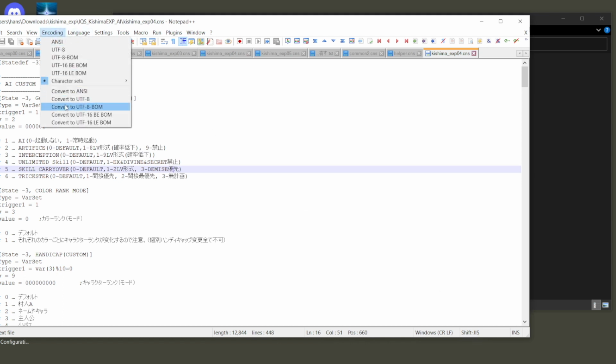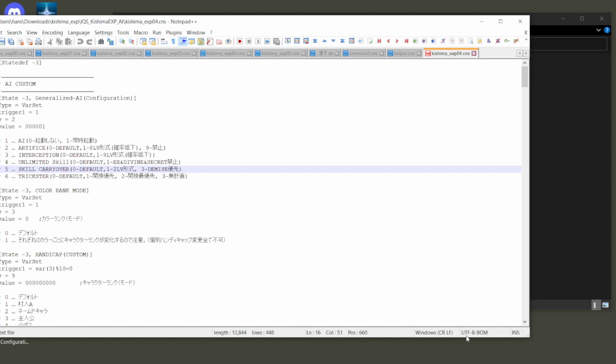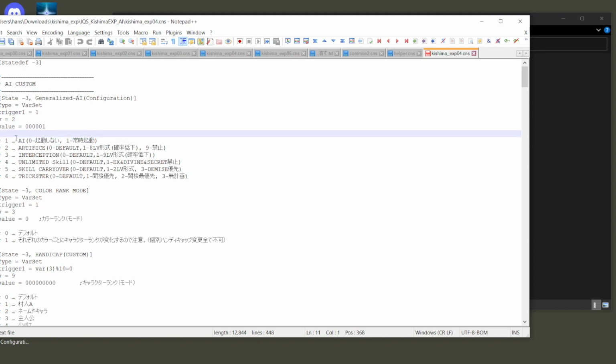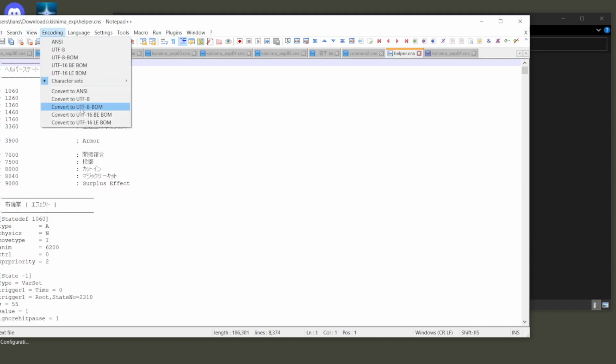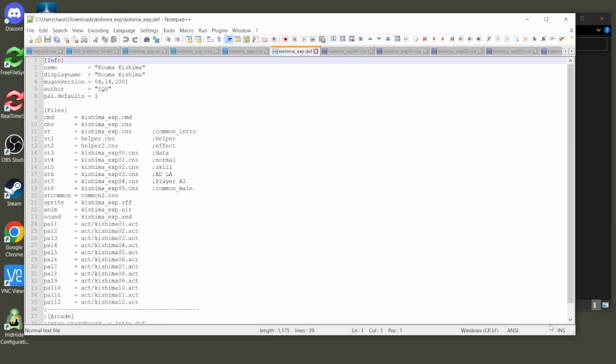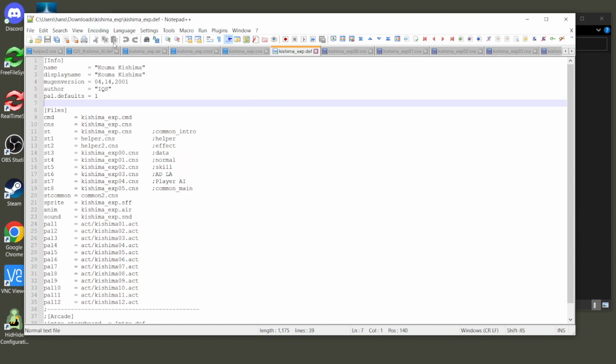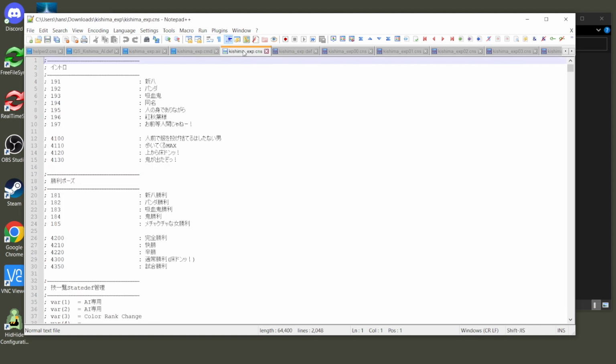Then you go to Encoding, Convert. When you see UTF-8 on, that means a good codec, so if you send this file to other non-Japanese users, it can also be decoded correctly. Let's do this for other files. For this file, it doesn't detect as Japanese, but sometimes the guess will be wrong. So to be safe, you can change this file to Japanese, then convert to UTF-8.